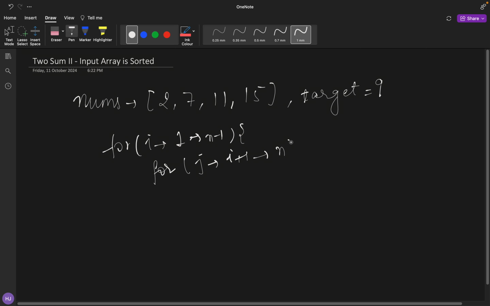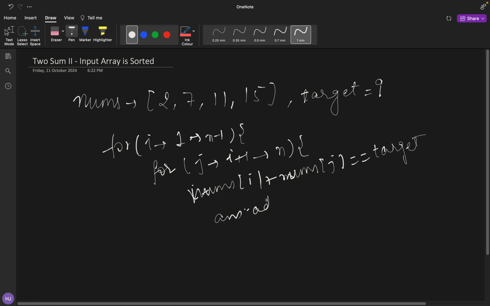We'll simply say that if nums[i] plus nums[j] is equal to target, we'll add i plus 1 and j plus 1 to my answer, and then simply return. That's the intuition of this algorithm.